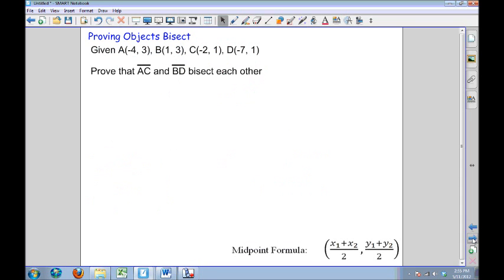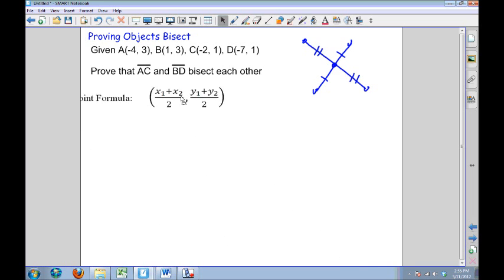So let's see how we would use the midpoint formula. If I want to prove that objects bisect each other, two objects which bisect each other means cuts it into congruent parts. That would mean that one line would have to pass through the midpoint of the other. If both objects are being bisected, that means that the midpoint of each line is the same. So my goal in proving that objects bisect each other is to show that the midpoints are equal. To do that, I will have to use midpoint formula.